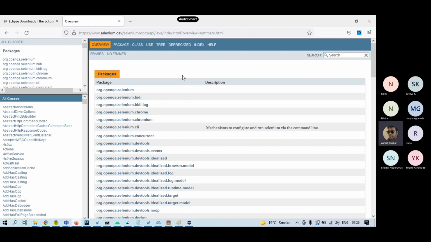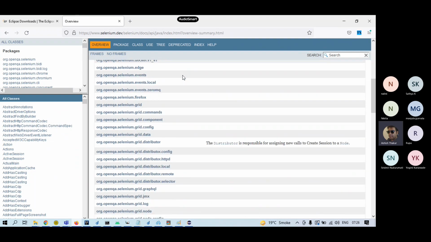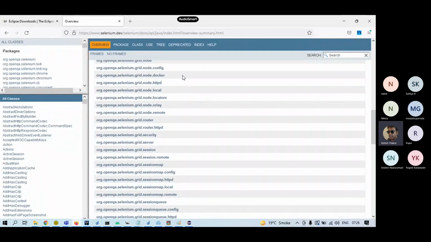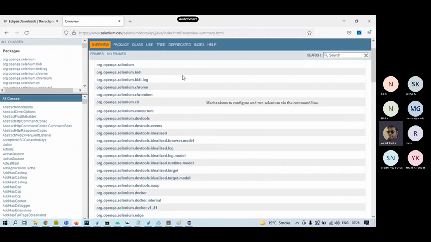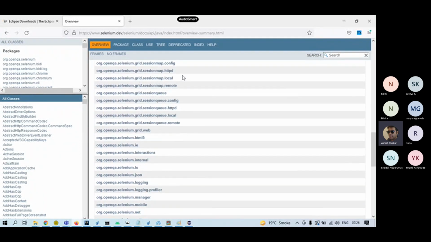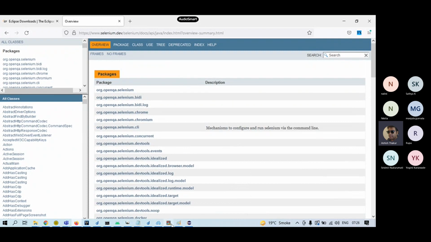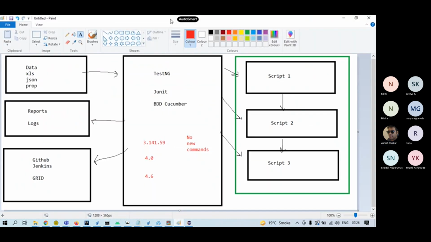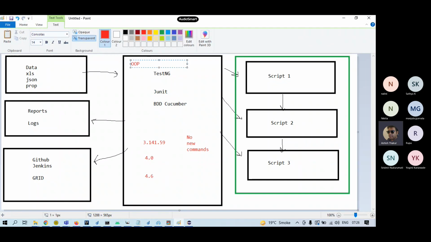Now, this won't be very easily comprehended by many people. To understand this documentation, which is basically the documentation of Selenium, you have to understand the concept of object-oriented programming, OOPS. If you know OOPS, it is really easy to learn Selenium.